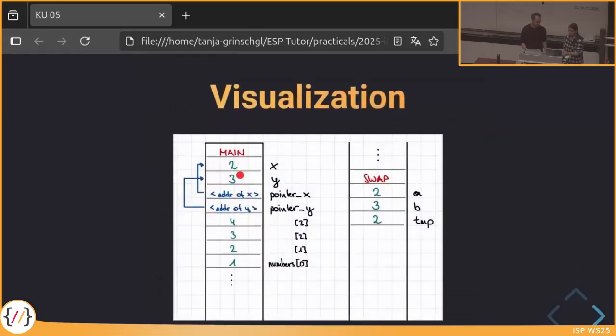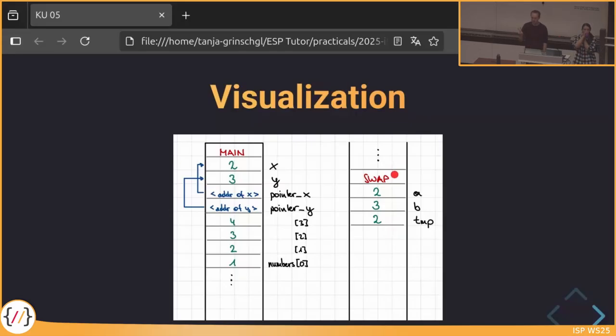So if you look at this now, the main function part remains the same. And when we call the swap function, I create a new stack frame for it. In the stack it would be actually below here, but I don't have infinite space below, so I put everything which is below here on the right-hand side. In this stack frame, the local variables of the swap function are contained.